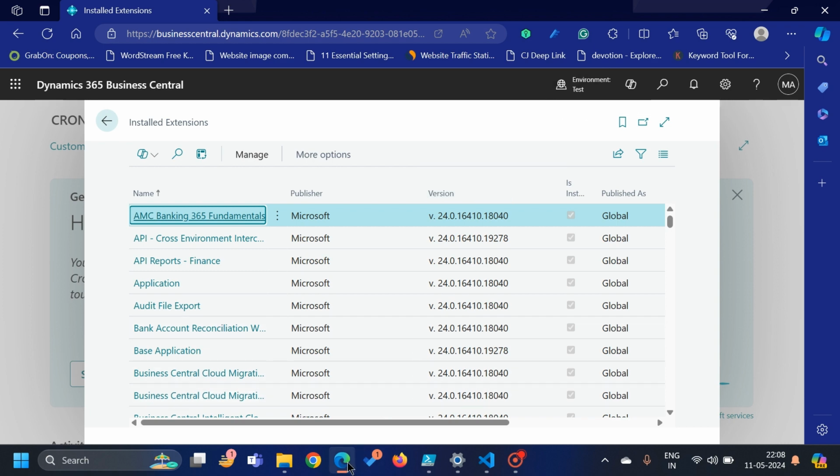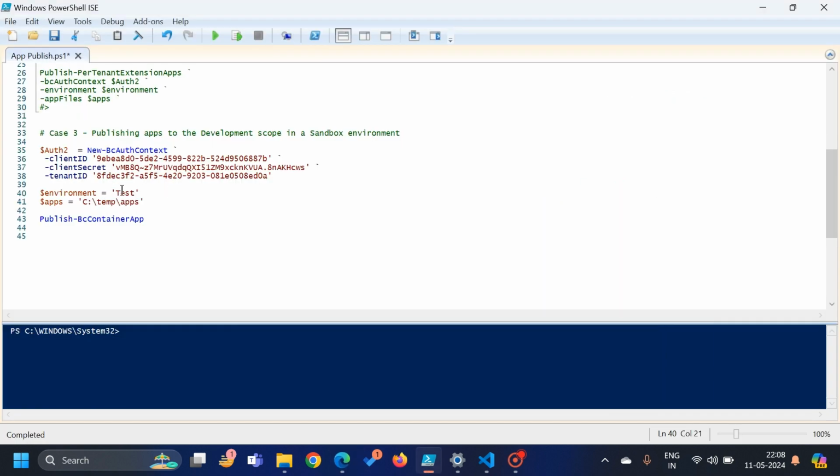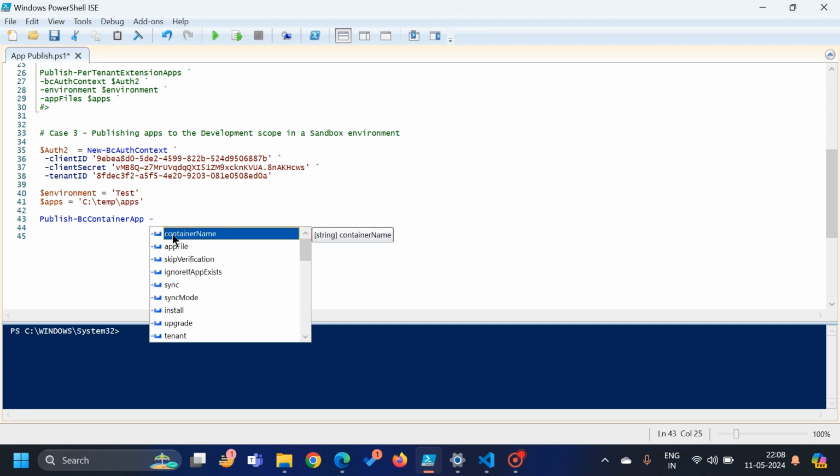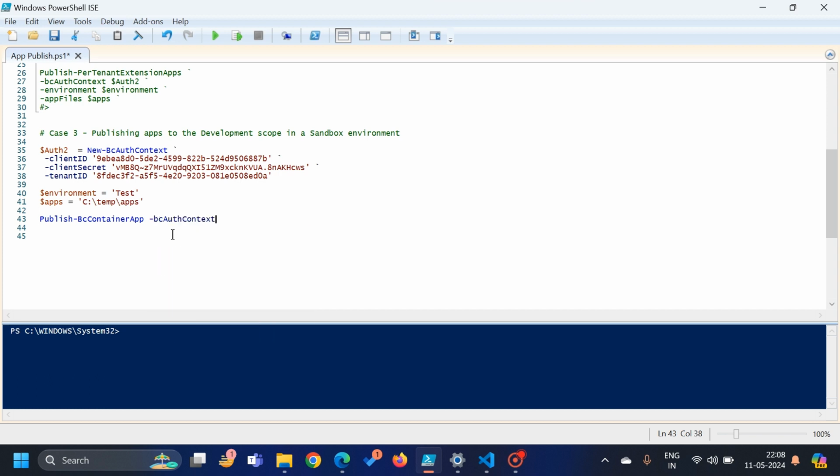That's why I'm typing the name test here in the environment variable. Now we just have to type this command Publish-BcContainerApp. Then, of course, we first need to pass this BC auth context, where I can pass this variable.